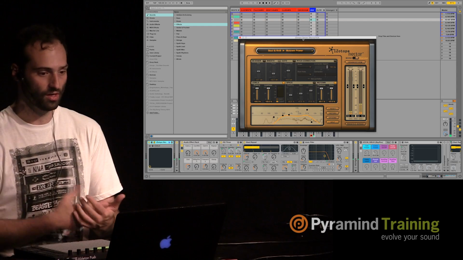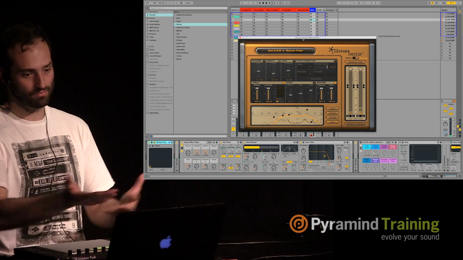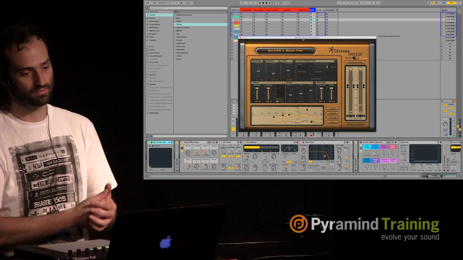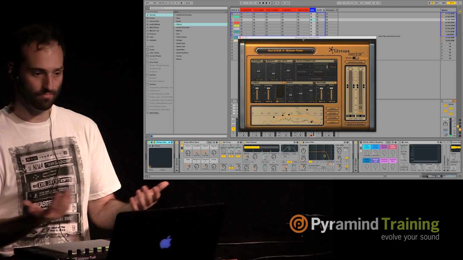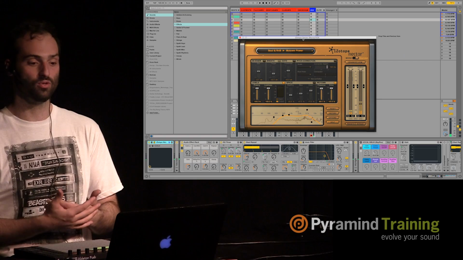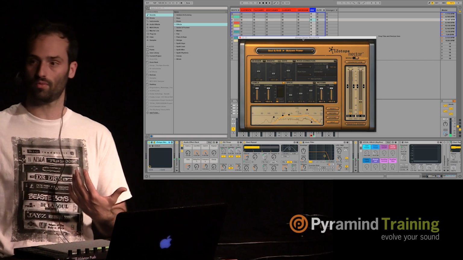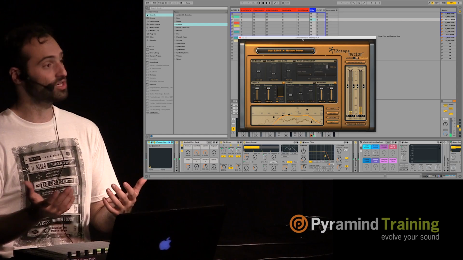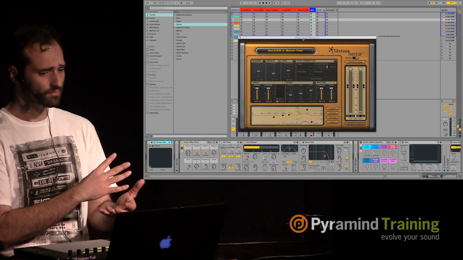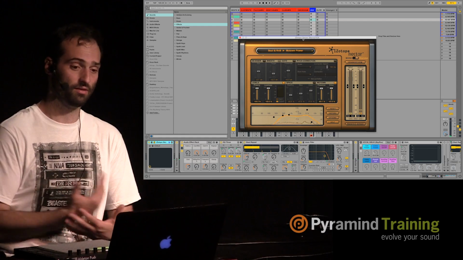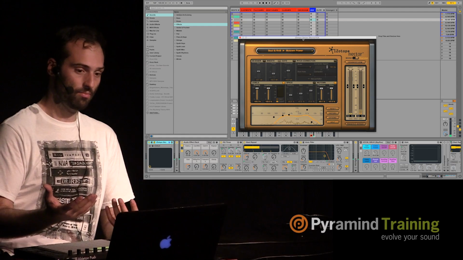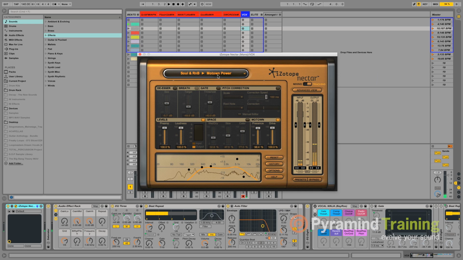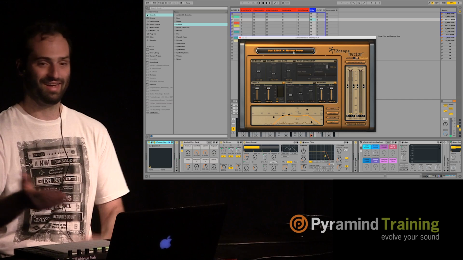It has EQ. It has a preamp, a kind of leveler, and it just sounds pretty good. It's real easy to use. I find that a dry signal from an SM7B or a U87 or pretty much any decent mic sounds really good going into it, and the presets are good too. With this, I just use the actual preset that it defaults to when you first open the plugin. It's called Motown Power, and it just sounds good.